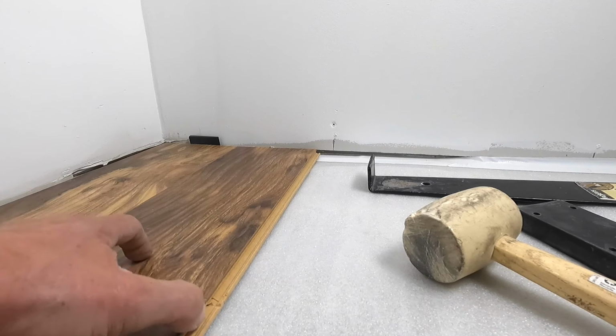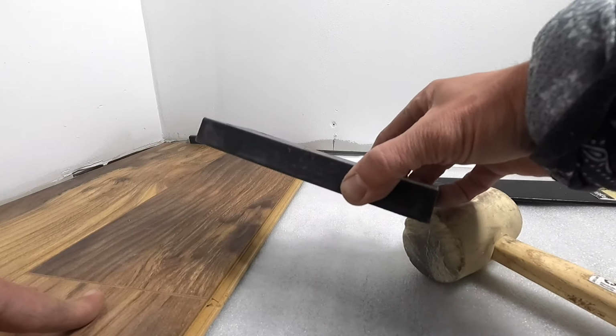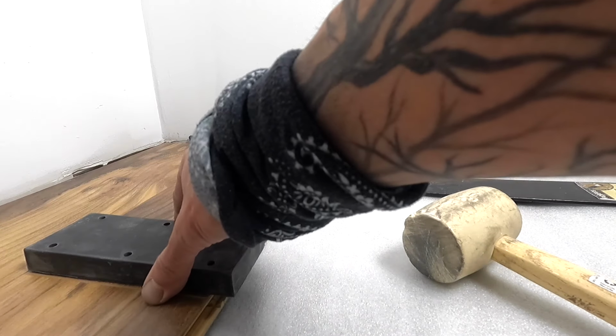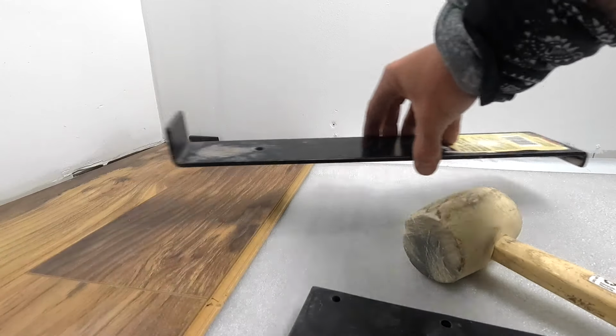So that's the concept. In the middle of the field, you are going to use this block to tap the seams in. Just be really careful of this finished edge. It's really easy to slip and actually chip your piece. But the block is meant for the field, and right when you hit the ends, you're gonna use the pull bar.